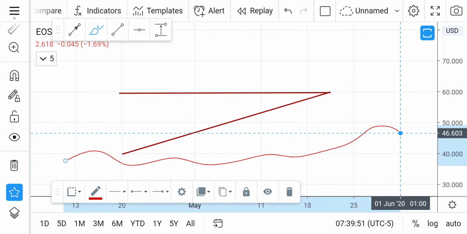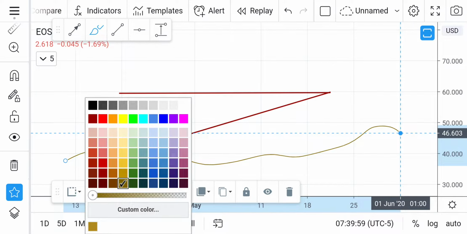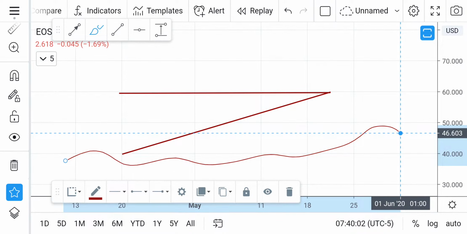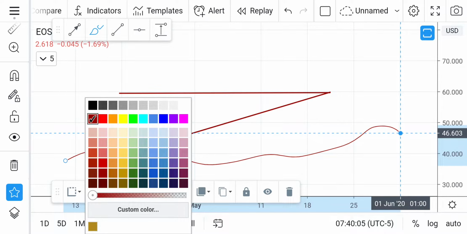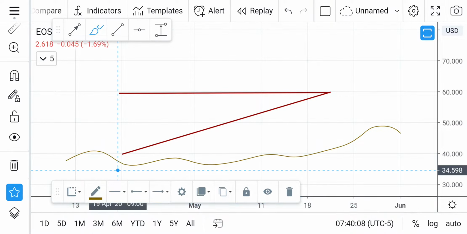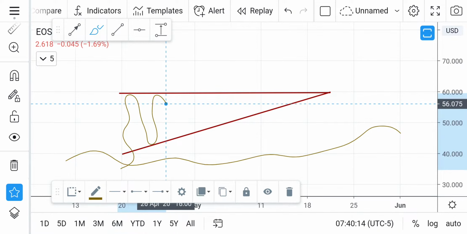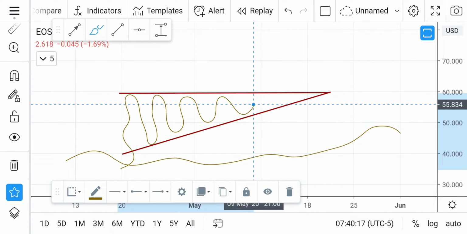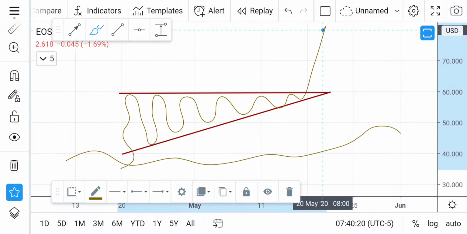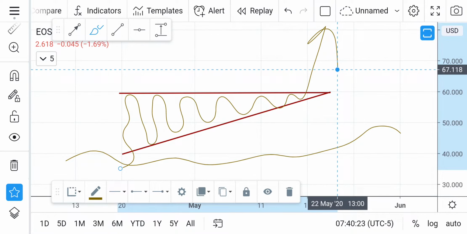and the price is above it. So what you are going to have is that the price is going to be moving in the channel like this. It's going to go up to resistance, come down to the wedge, go up, come down, go up, come down. Because the price is above the 200 period moving average, it is going to break up, with an 80% chance of breaking up. So that's the ascending triangle for you. So the ascending triangle is a bullish reversal chart pattern.